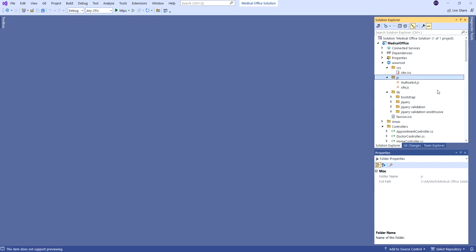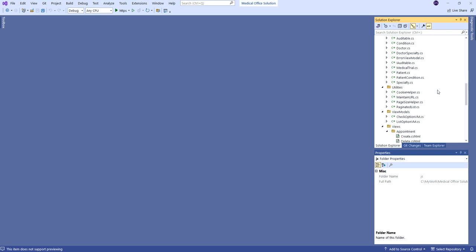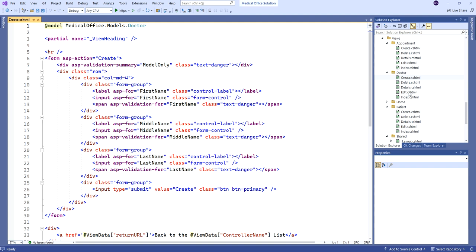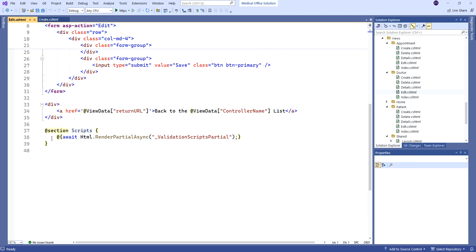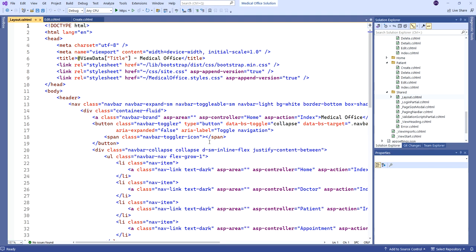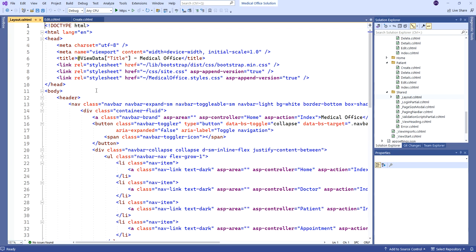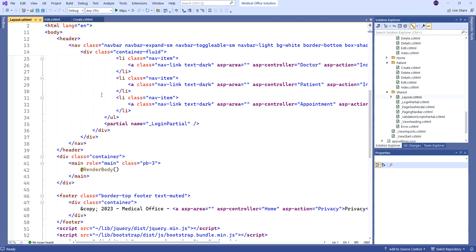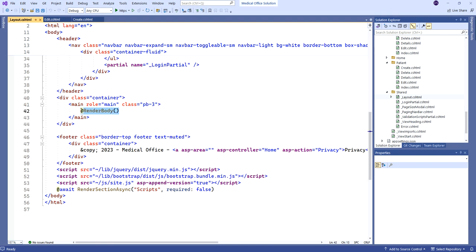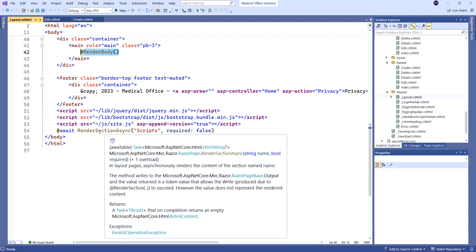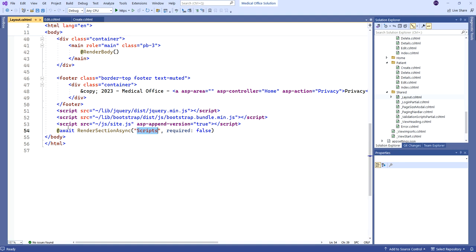So let me close the controller. Coming down to the views, the two that I'm concerned about are for Docker, create and edit. In each one, if I go to the bottom, there's a section called scripts. Remember, we talked about this before. Here in our underscore layout, the partial view that is the framework for every one of our views, the view gets put in here in render body. But at the bottom was this render section, the scripts section, so that gets rendered right here.